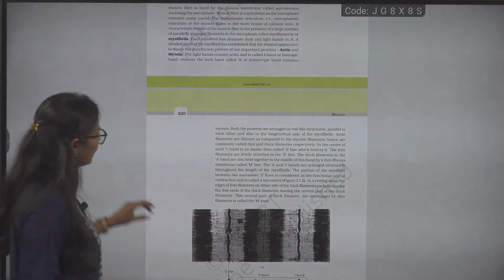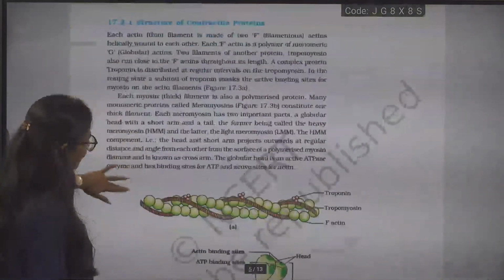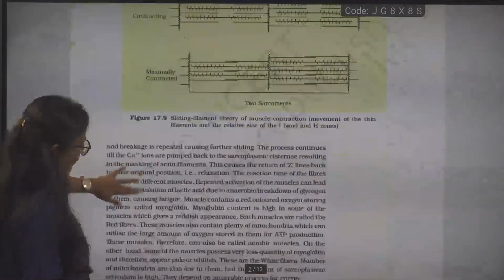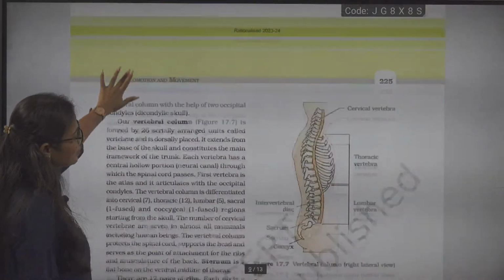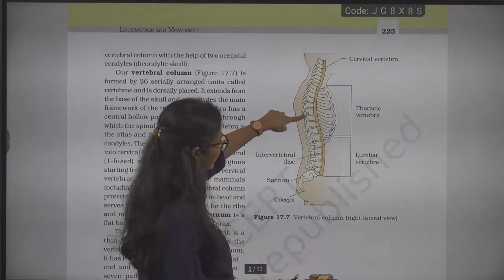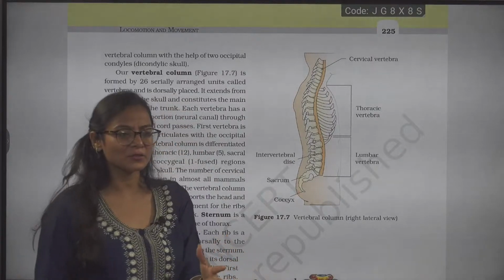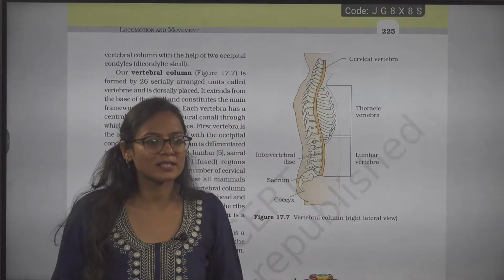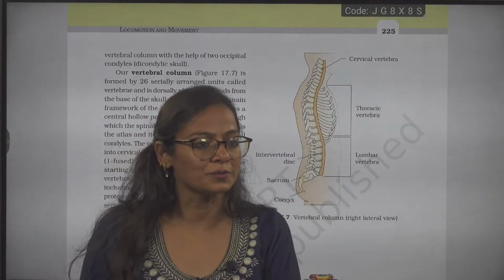Now this is your 11th standard NCERT, wherein this is the chapter locomotion and movement. In this chapter I just wanted to show in the diagram. Can you see the vertebral column over here? How all these vertebrae are placed one above the other? Right, and this is the coccyx. I think I forgot to tell you this point. Coccyx or coccygeal bone is also known as our tailbone, right? That is commonly also called tailbone.